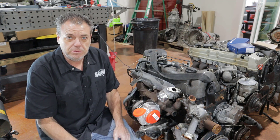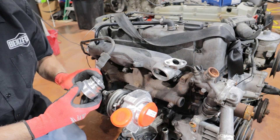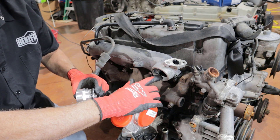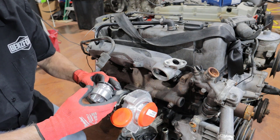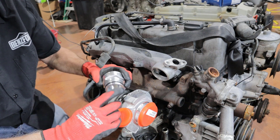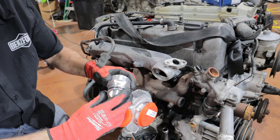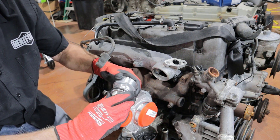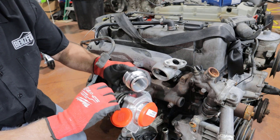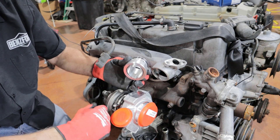The installation of the coupler is very simple. First, you need to remove the turbo and the old coupler. I went ahead and cleaned — and recommend you clean — the inside of your intake manifold where the surfaces are going to meet. I also suggest putting just a little bit of oil on the outer and inner o-ring to avoid them getting scuffed. Once you do that, screw this together to the point where it's snug but the center ring is not expanding, and that will allow these notches to protrude out.